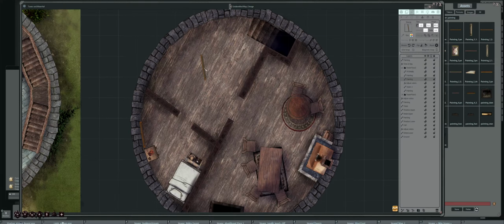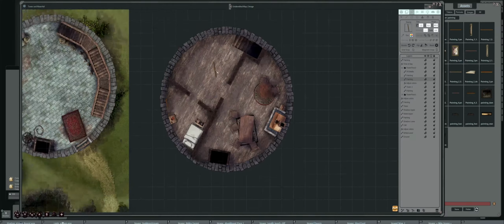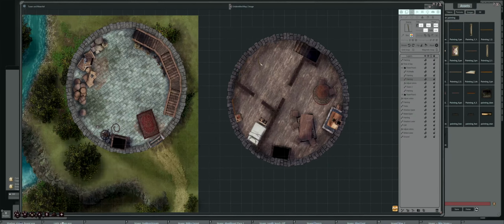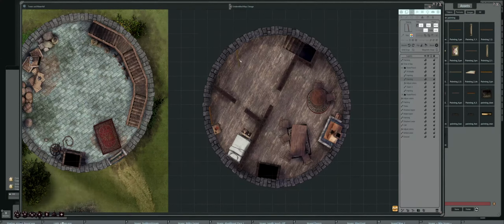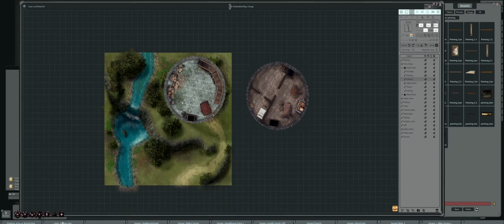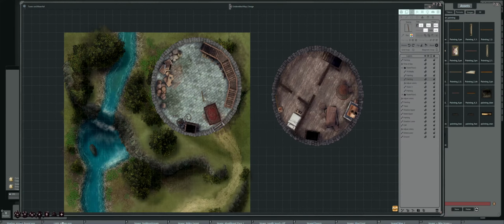If this is like a military kind of tower, like a watchtower, we might want to do some like racks of weapons or whatnot. We could do some additional kind of buildings out and around as well. Make a little kind of encampment or something. Maybe tents or something. Really, it's limitless.